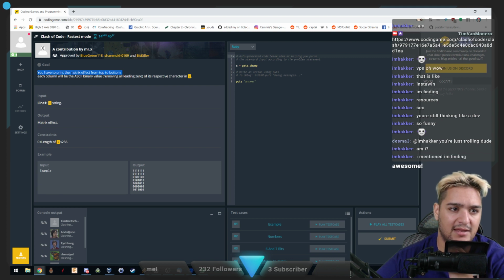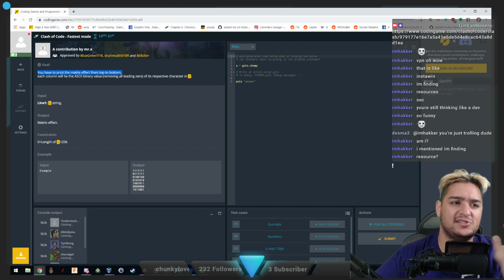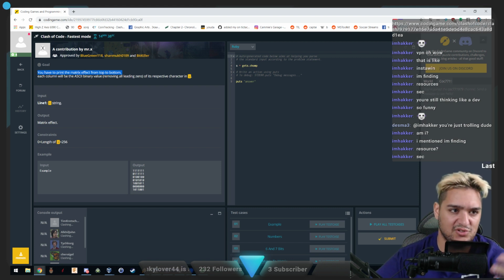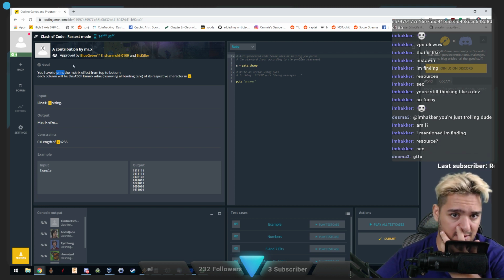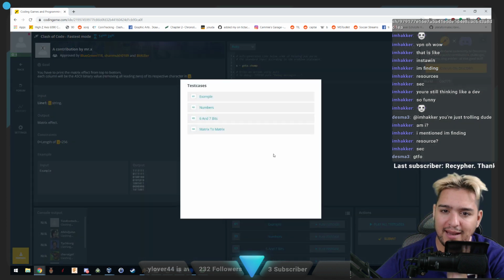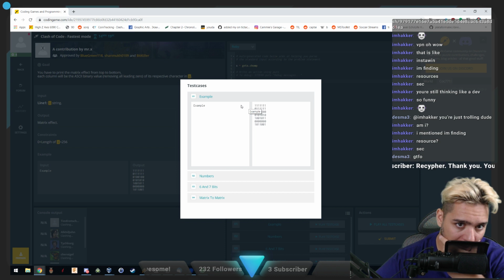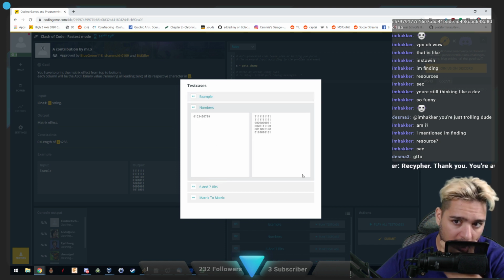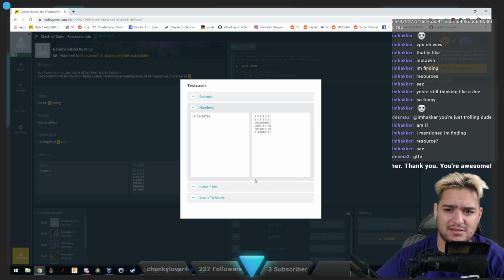You have to print the matrix effect. Well, what do you need to find? You seems like you're the professional here, so just explain it with your words. The matrix effect from bottom to each column will be the ASCII value, binary value. What? What I have to do? I don't even understand this.